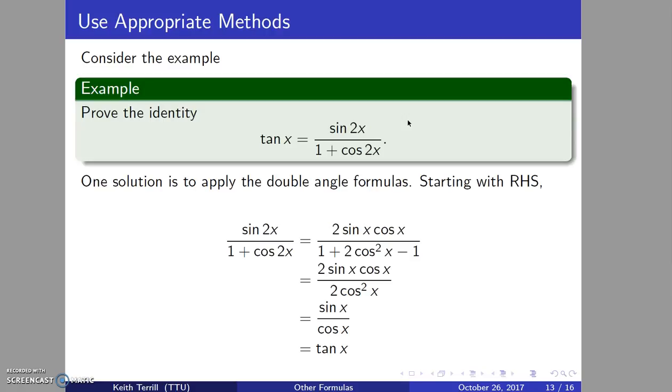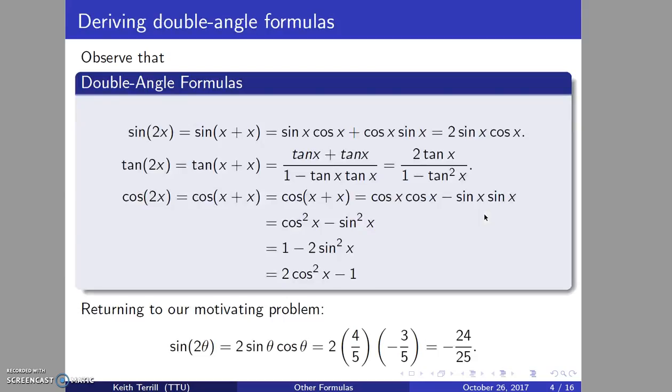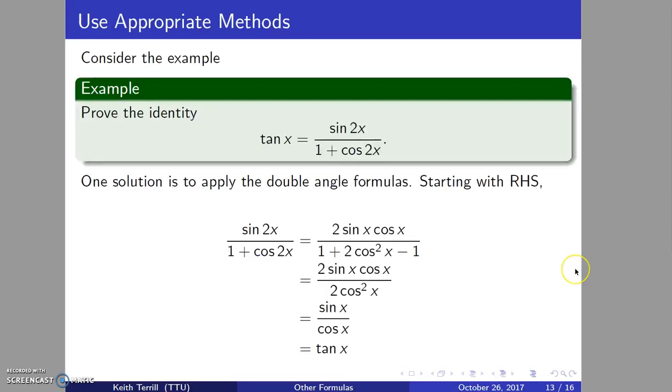So maybe you saw this and you saw the sine of 2x, you saw the cosine of 2x, and you said, hey, well, if I just apply some double angle formulas, maybe I'll be well on my way. And you would be right. Taking sine of 2x to be 2 sine x cosine x, that's great. But now we've got a cosine of 2x on our hands, and there are 3 different things you could substitute for that. You can make that be cosine squared minus sine squared. You can make it be 1 minus 2 sine squared, or 2 cosine squared minus 1. Which one do you use?